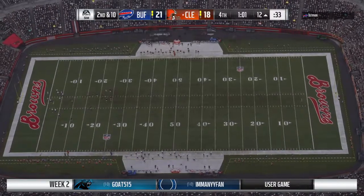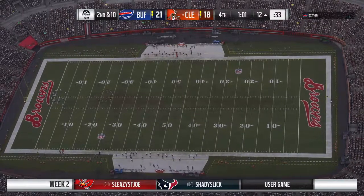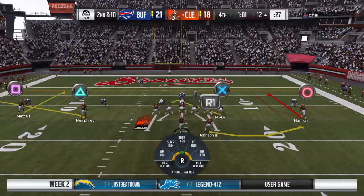Yeah, it makes you wonder what exactly is going on. Is he a little bit dinged up here, or is he just off just by a bit? Maybe he can get it back in this situation. He'll need to. So now 2nd and 10 after the incompletion on first down.